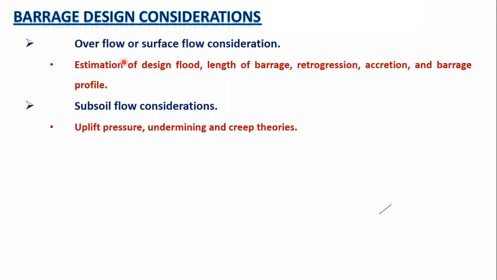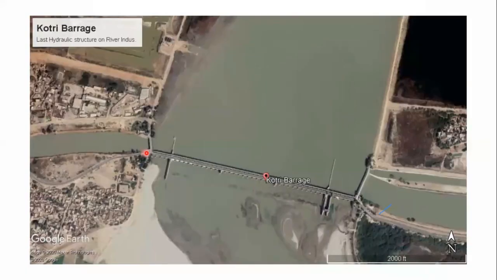Regarding overflow consideration, the first part can be estimation of design flood. For our case, I will be skipping that part. Regarding this estimation of design flood, we have a separate course of hydrology in which you are preparing several hydrographs depending upon various return period floods. Second is the length of the barrage. We have to decide what will be the total width of the barrage, or I'll be terming this as the length of the barrage.